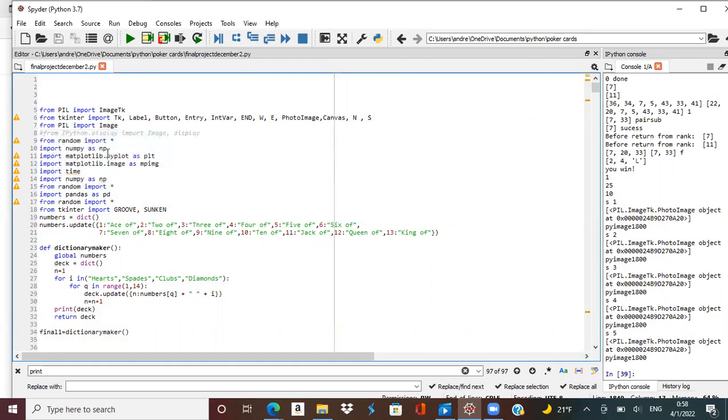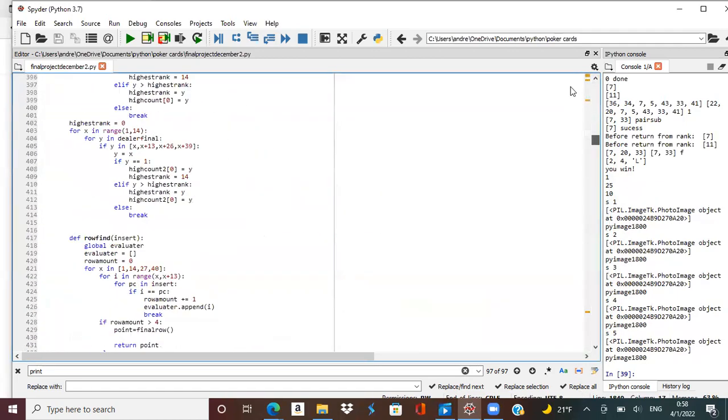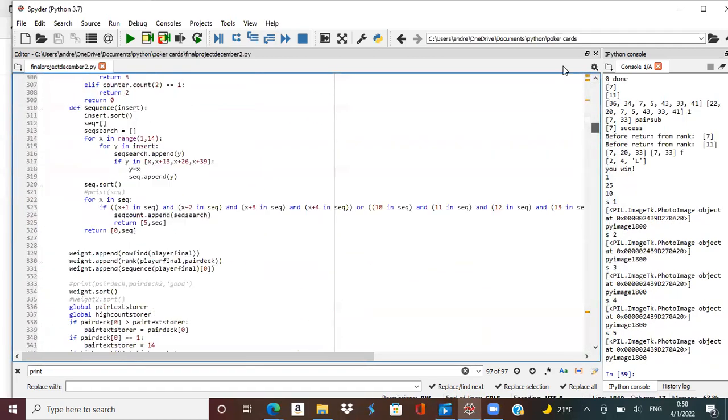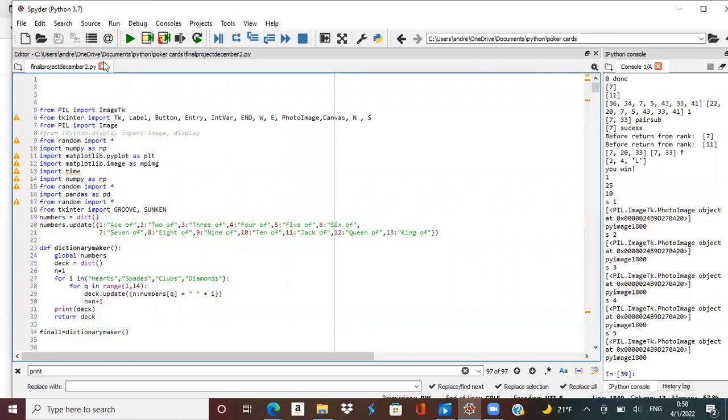And you can see here that the code for the entire game is all the way here, from here to here. I used a bunch of libraries containing different classes in order to import. I used a library for the different classes, such as the library of PIL to import ImageTK.